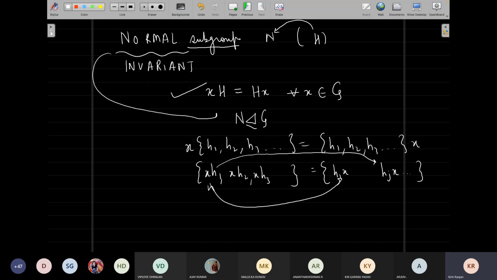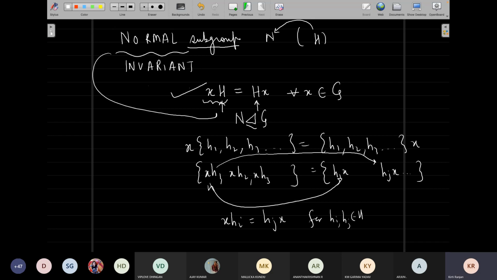So please look into it very carefully that I am writing capital H, that the total elements on the xH side are the same as the elements in Hx. It does not mean that xH1 is equal to H1x. It can mean in fact xHi is equal to Hjx for some Hi, Hj belonging to, of course, H. And these groups which obey this property are called normal subgroups.